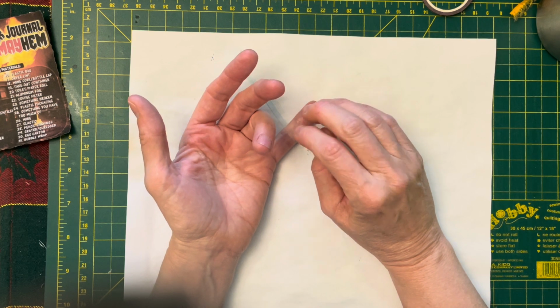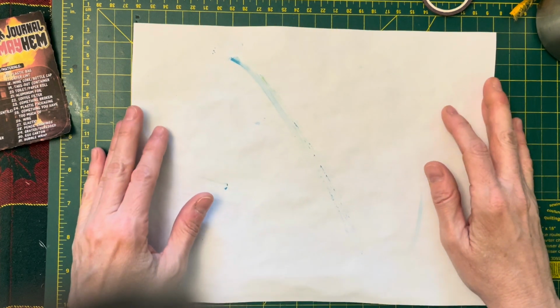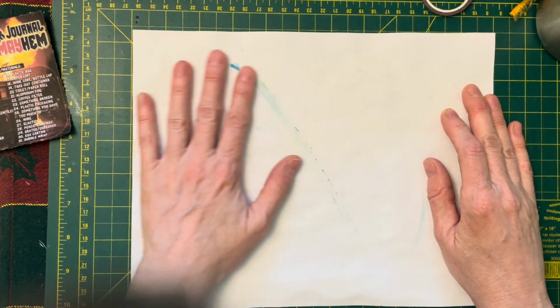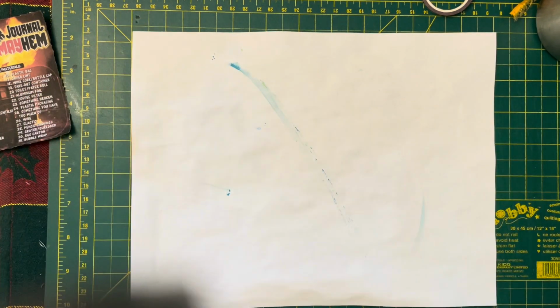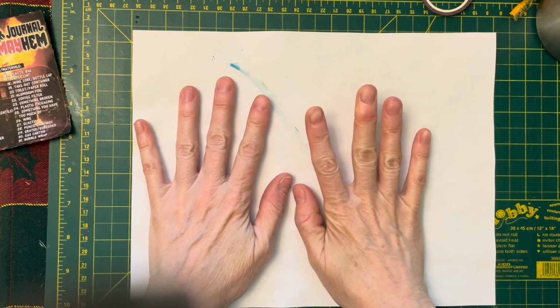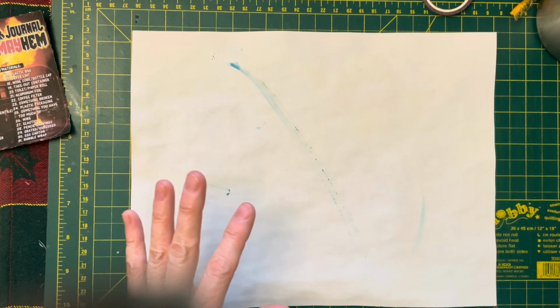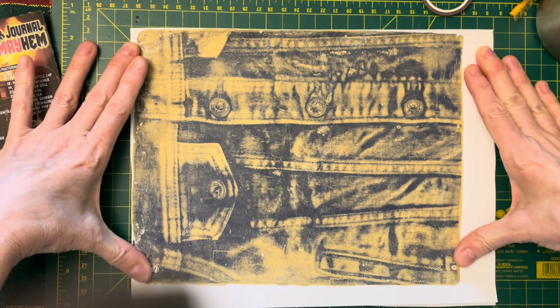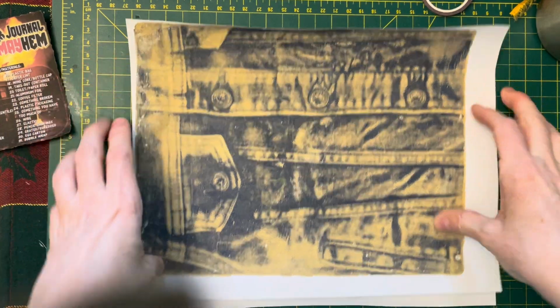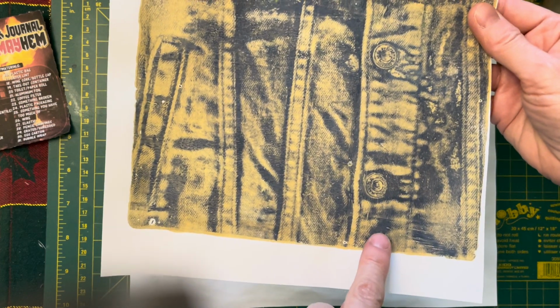So particularly clothing, shoes, and so forth, because I don't want to take the clothes off a little child's back. Having said that, I bought a very small denim jacket, and I wanted to see if I could do that as a pull. I'm doing some preamble so that you know what I did. Anyways, this is the print. So you can see there's the pocket, and there's the front placket.